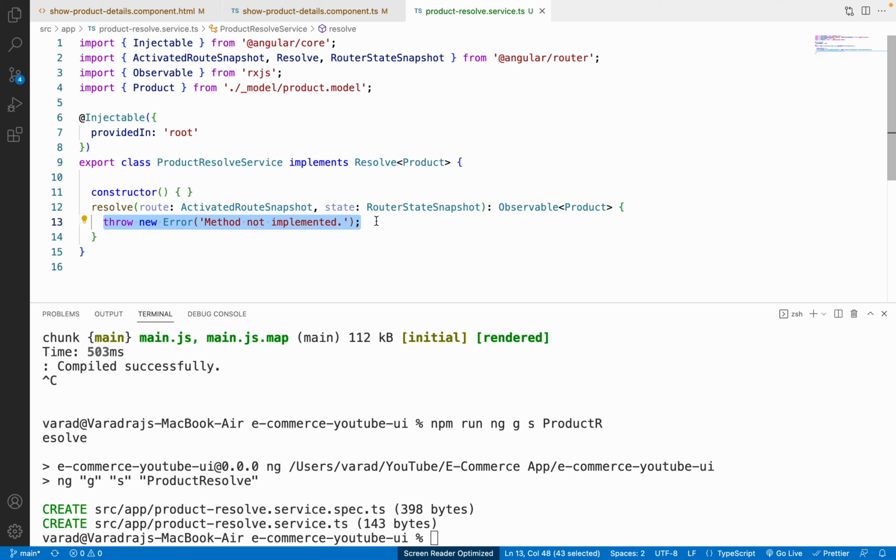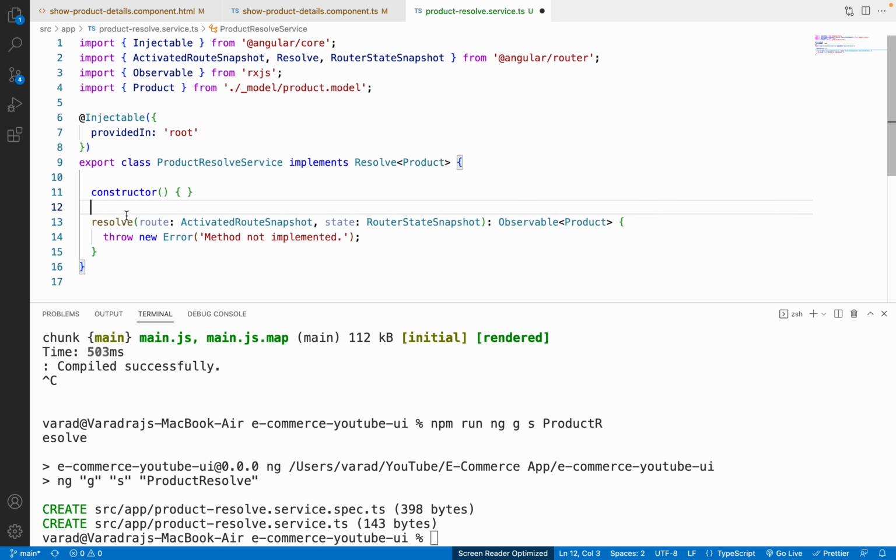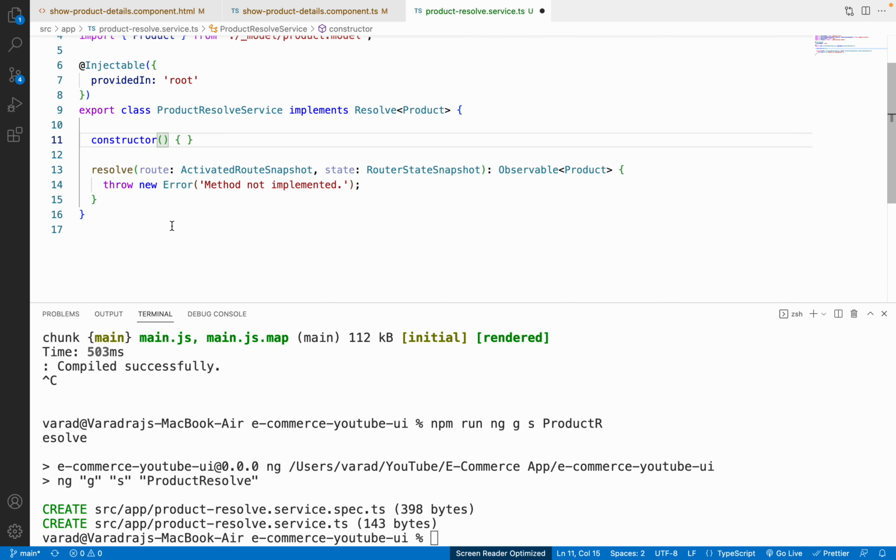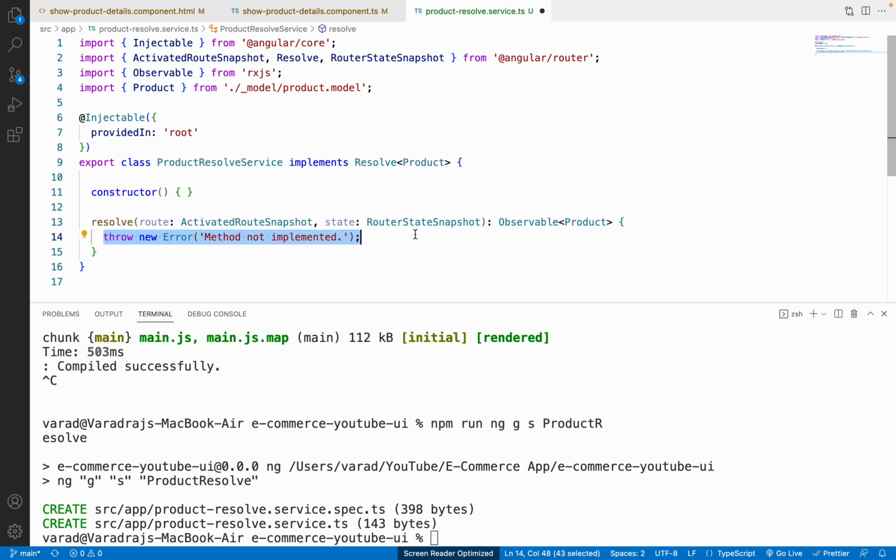Then the next step that we have to do is we have to just retrieve the path parameter. So whatever parameter that we are sending from the path, like product id is equal to 17, that value 17 we have to retrieve in this particular service, so that we can bring the details from the backend. So over here, again, to do this, first of all, in this route, let me just remove this throw new exception, and over here let me just do one thing.